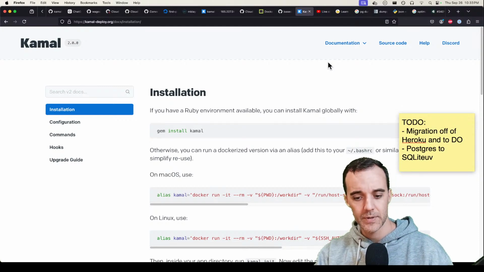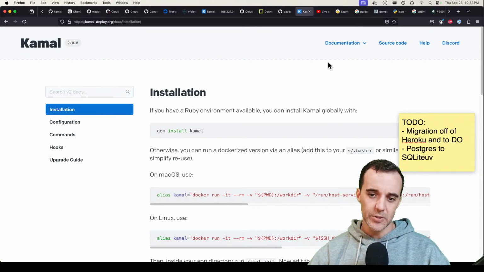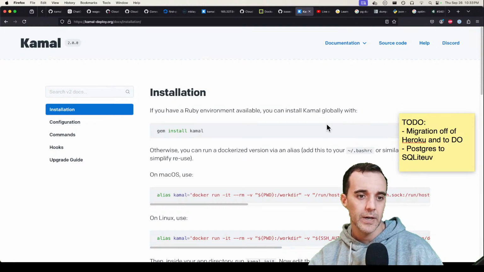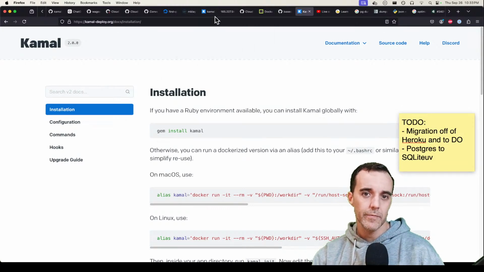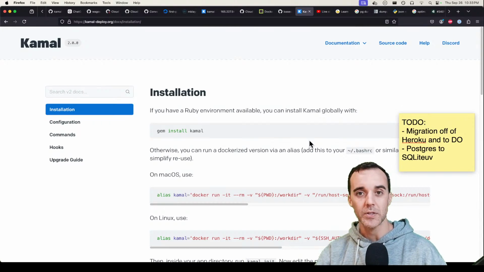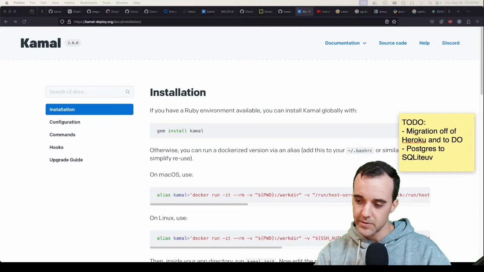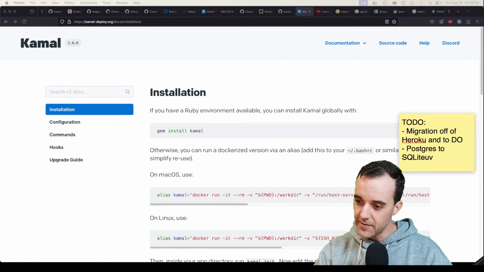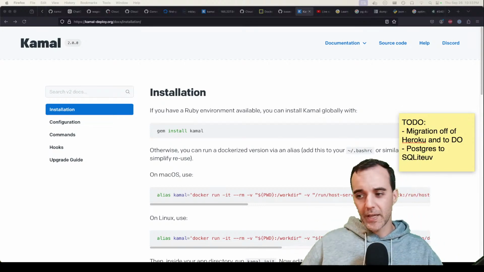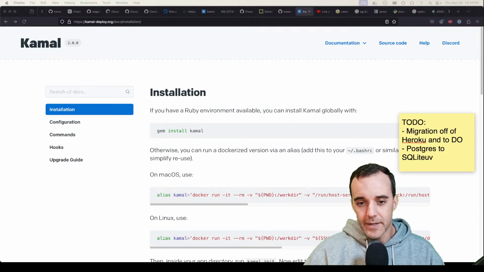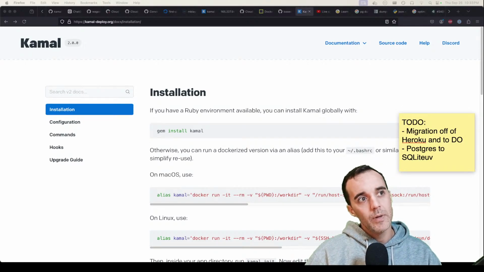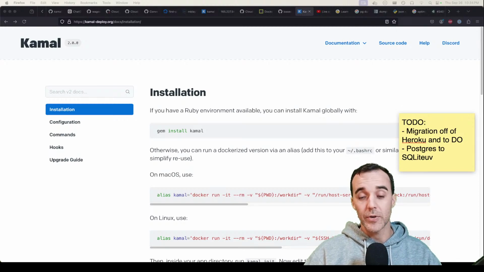Well, this is what I was waiting for. They changed some of the configuration, and they changed some of the tools that, frankly, they're running with. Kamal version 1 was using Traefik as a reverse proxy. Traefik, T-R-A-E-F-I-K, is the name of the tool, and it's always a funny one to spell. It's a reverse proxy tool, and it kind of sits in front of your app. The reason they had that proxy in place was to allow for zero downtime deployment.